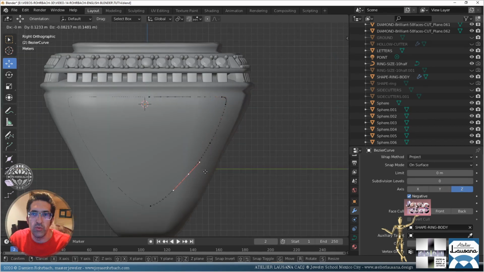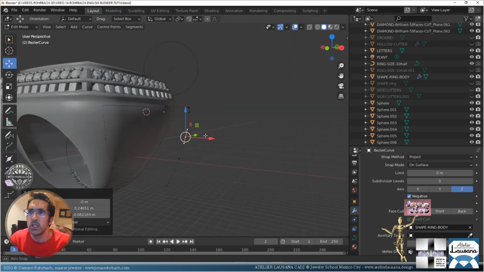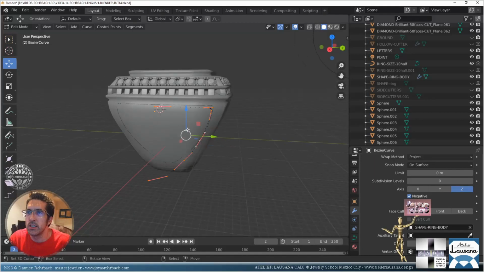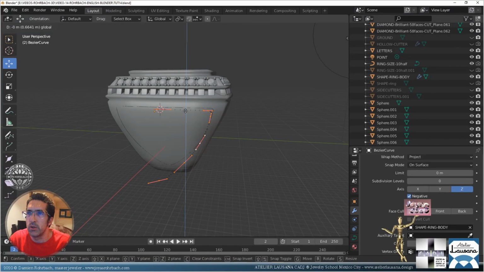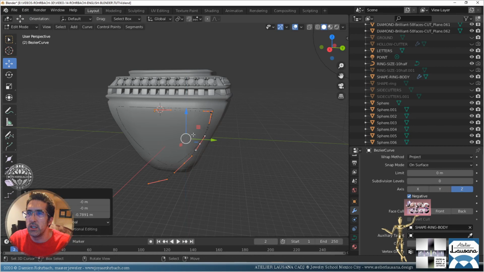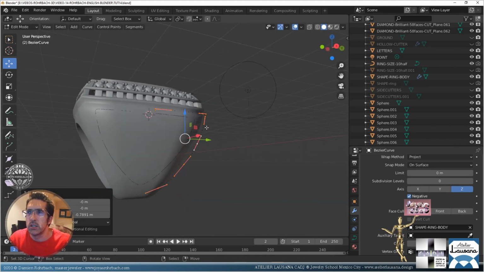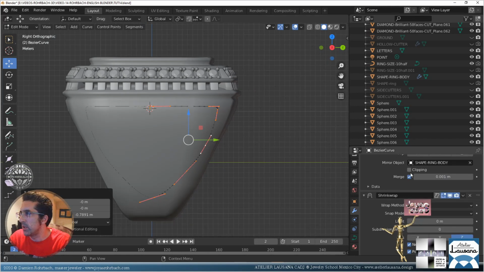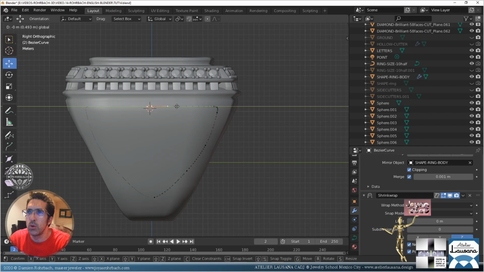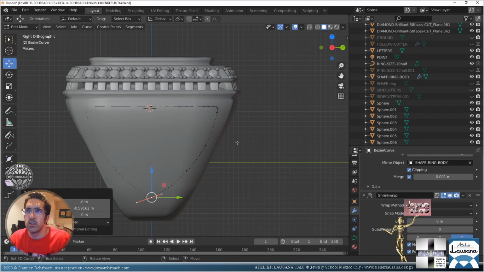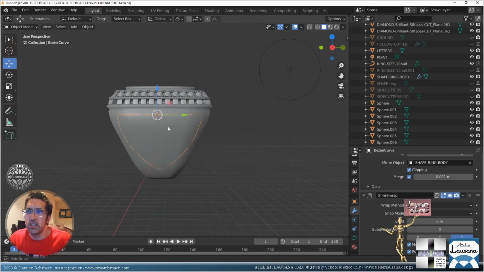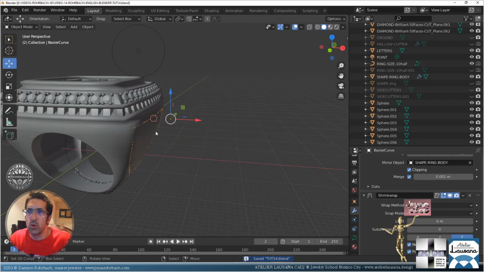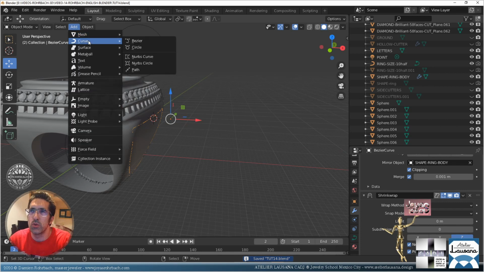So now I need to move this a bit here. Okay, I kind of like this. It's a bit too high. Let's move it a bit down here. Something like this. Then we might go on with the clipping, so we can close this and that. I'm going to keep it like this for a second. Now we need a small circle. Let's use a small circle.